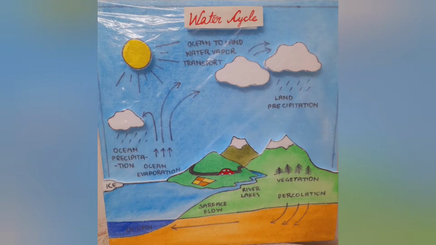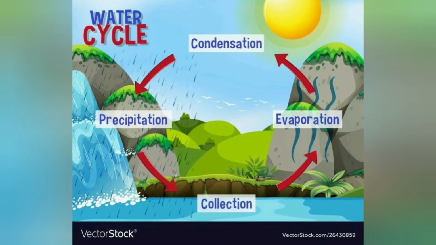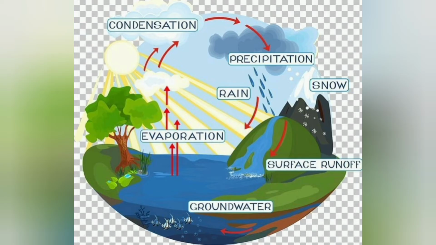The solid form, snow and ice, is present at the ice caps at the poles of the earth. Liquid water is present in oceans, lakes, rains and rivers, even underground. The gaseous form is the water vapor present in the air around us. The continuous cycling of water among its three forms keeps the total amount of water on the earth constant. So it balances the water cycle, and this is why we call it a cycle.